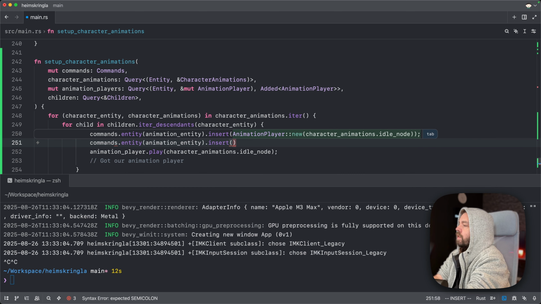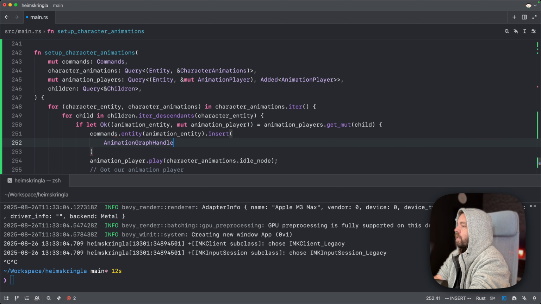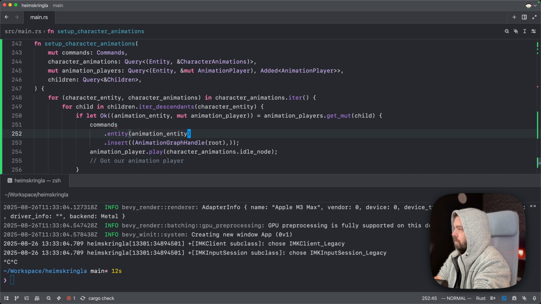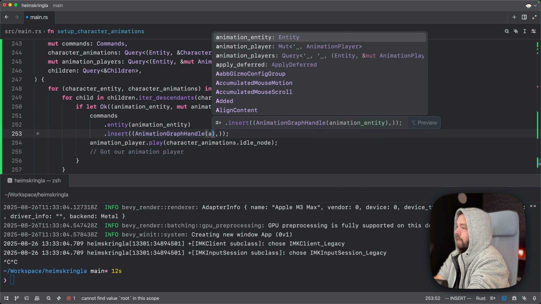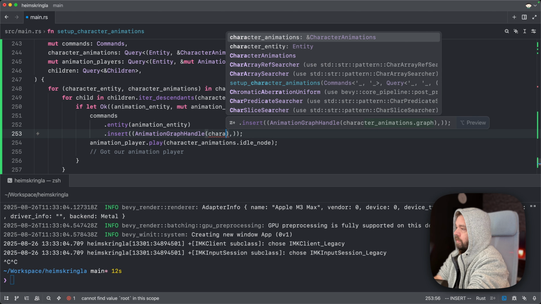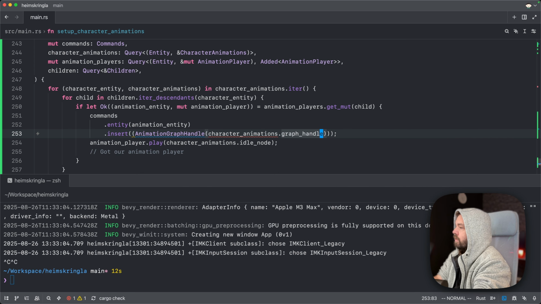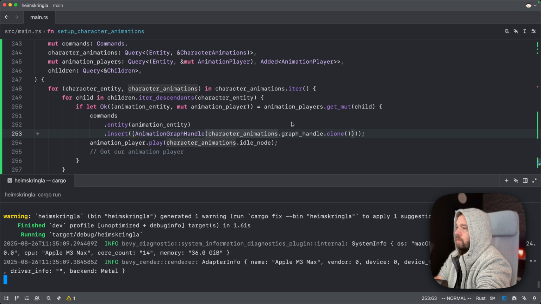Then we can insert the animation graph handle. Animation character. Yeah, that's fine.